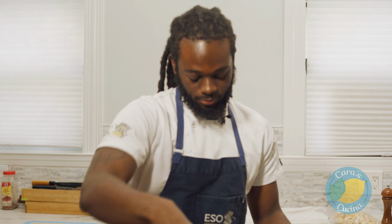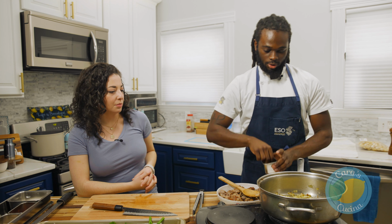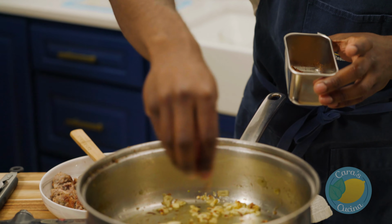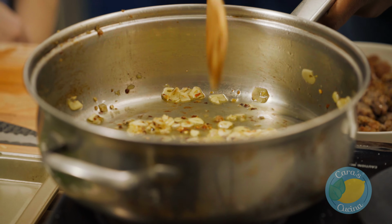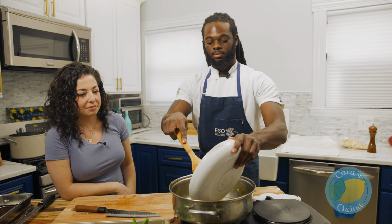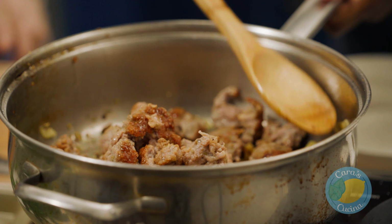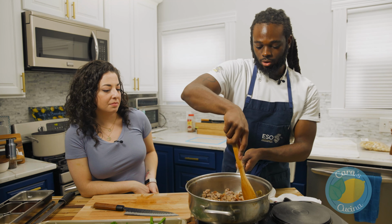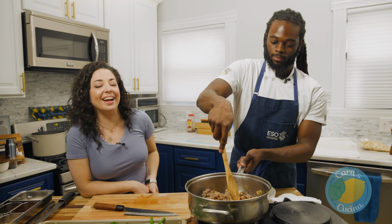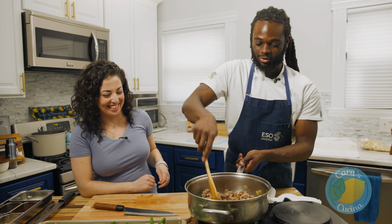So what we're going to do is add our chili flake to this little mixture, just a little bit so we have some heat, and we'll allow that to toast with the garlic and olive oil as well. We're going to put this off to the side and add our meat back to the pan. We're just going to go in for a little round 2 of breaking this up. You just want it to be bite-sized. You don't want to try to eat a meatball with a bite of your small orecchiette pasta.